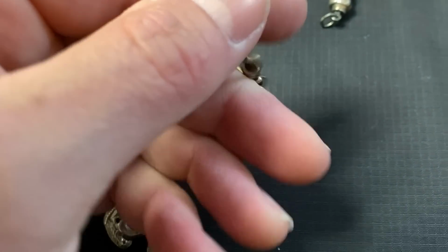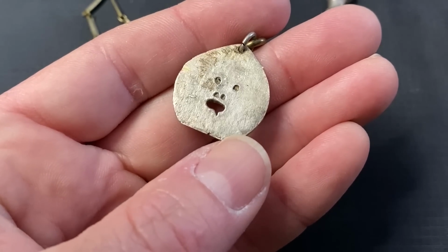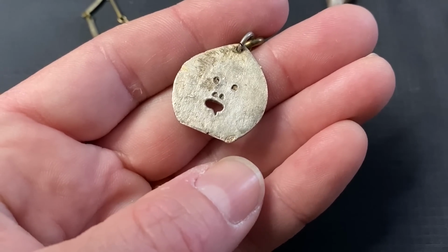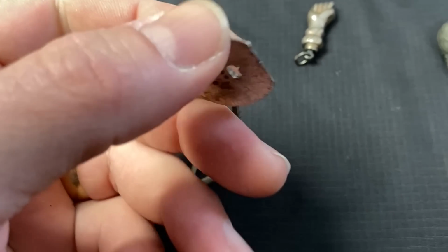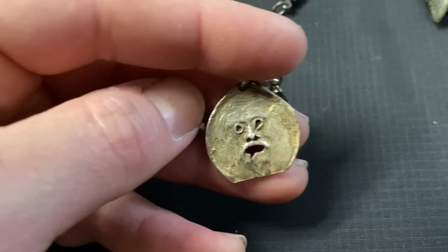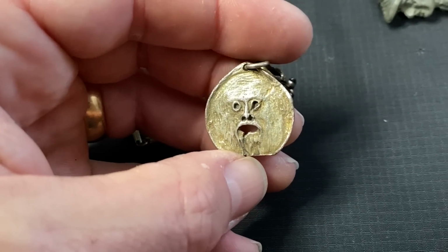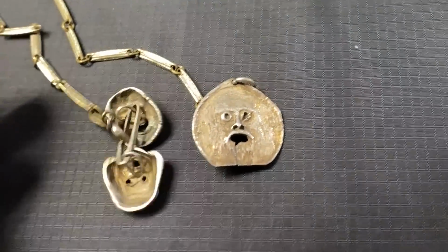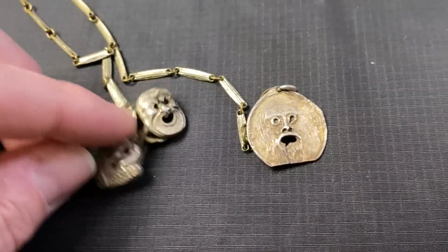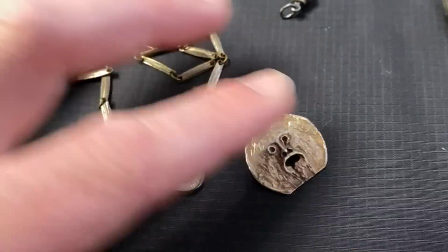Look at this guy. I don't know what this is supposed to look like. Textured, a strange face, and on the back, pretty nondescript, except right here where my thumbnail is, on that very tip. If you flip it over, it has a stamp of 800. So this is silver, 800 out of 1,000 parts silver. If I polished her up, it'd be nice and shiny, but I kind of like the tarnish and the texture of the face. It gives it a little bit more character. And somebody attached it to it. I have no idea. I've never seen these before. I have no idea how to even evaluate it, to be very honest with you.